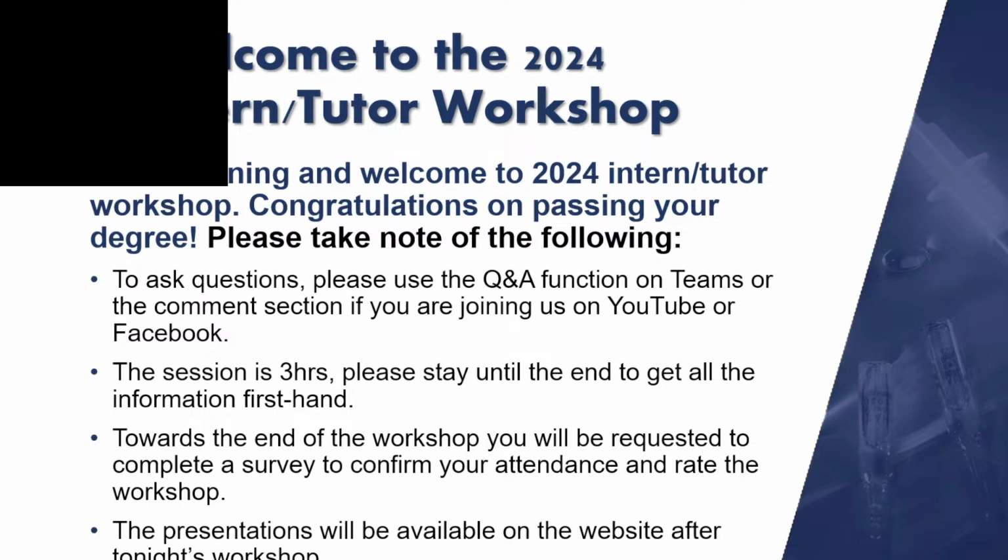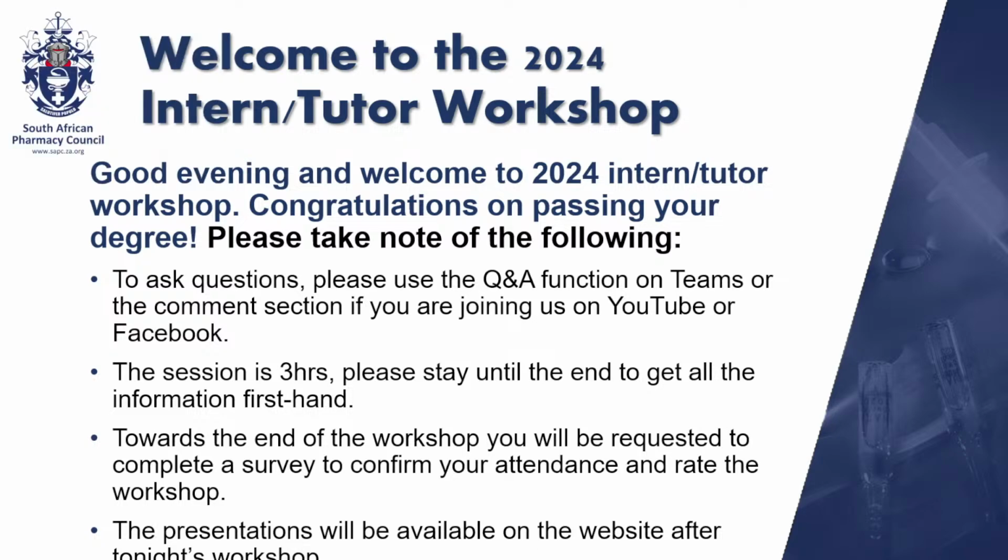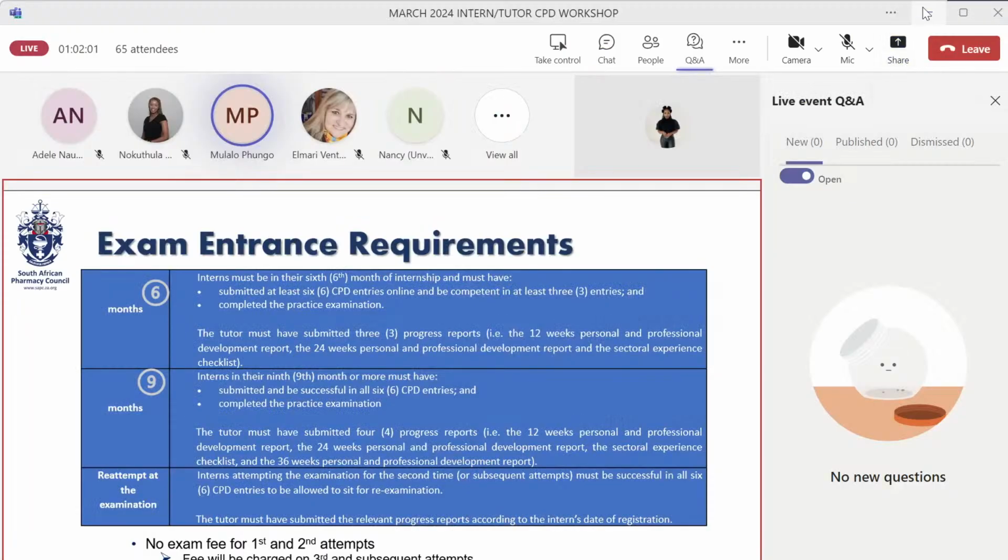part where you have probably been unsuccessful and exceeded the number of attempts permitted or approved, which then means you can write for the first and the second time. The third attempt and subsequent attempts also attract a fee, which you need to pay while you are booking for that examination. In terms of the tutor progress reports, it's aligned to the period that the intern has been registered for. And the fee, just for interest, you can verify this information with the published board notice for 2024 fees, and that fee is 2,629 rands.